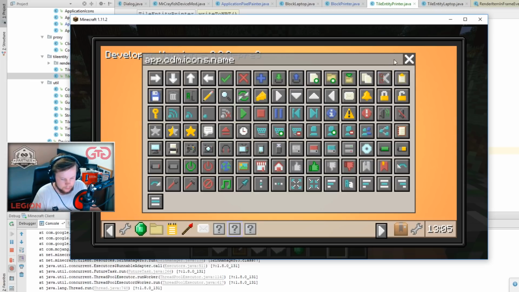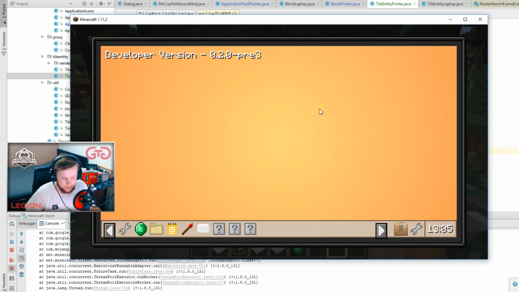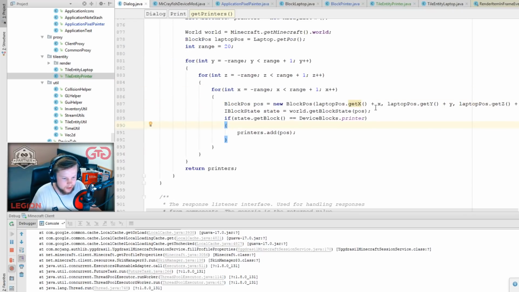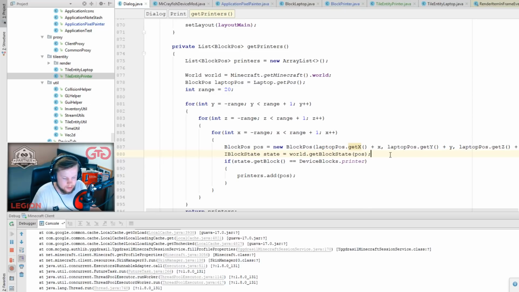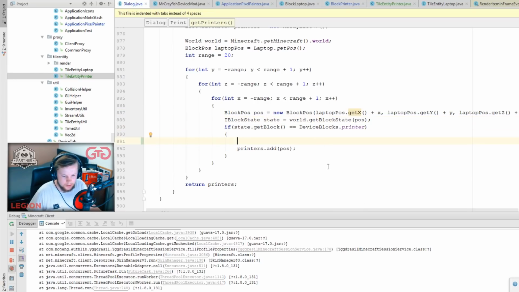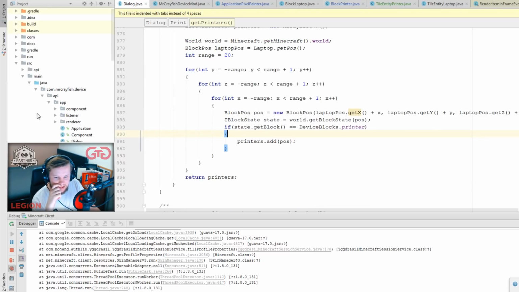Alright. What did I do? I added the printer. Alright, so actually, we stuffed that up again. Hold up. We need to go into dialogue here. If start, we need to add a printer object.